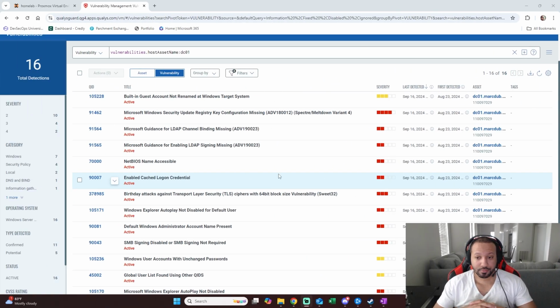All right, so here we are. I finally got around to recording the second part of this. And I have rescanned the domain controller server, and we can see that it now has only 16 total detections, as opposed to the 90 or so detections that I had on the first scan before I did any updates. So this should illustrate the importance of simply keeping your devices up to date. That can alleviate most of your issues right there.